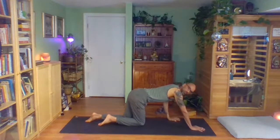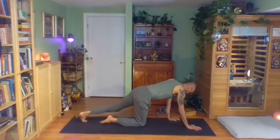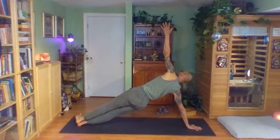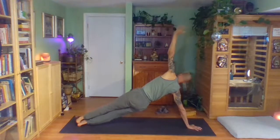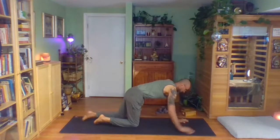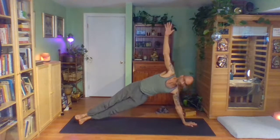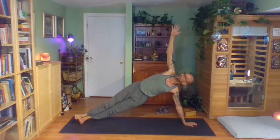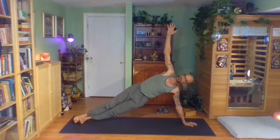Let's take 5 breaths both sides. Just hold basically for your own 5 breaths and do the other side. Okay, coming up. All right, coming down, other side, and other side plank. And coming back.